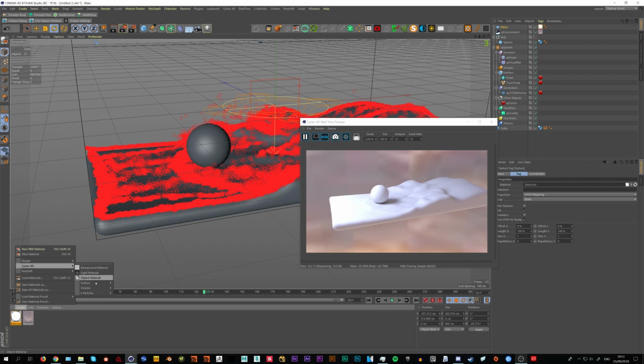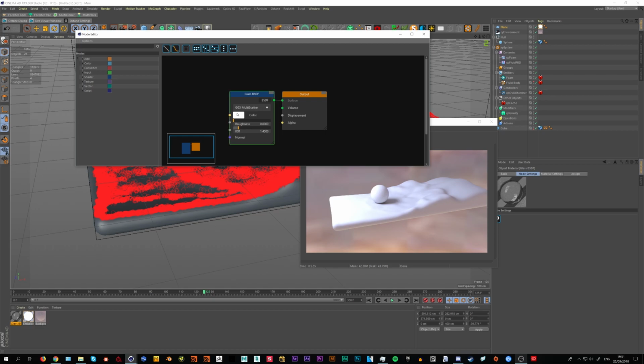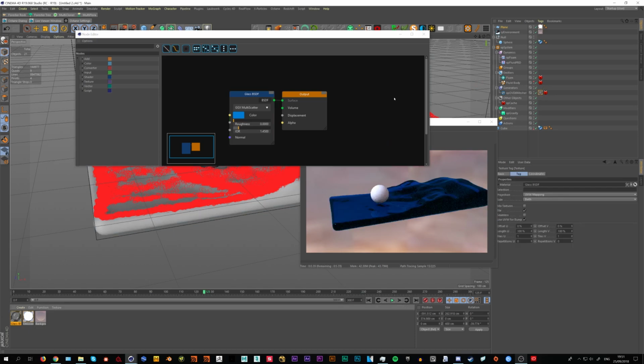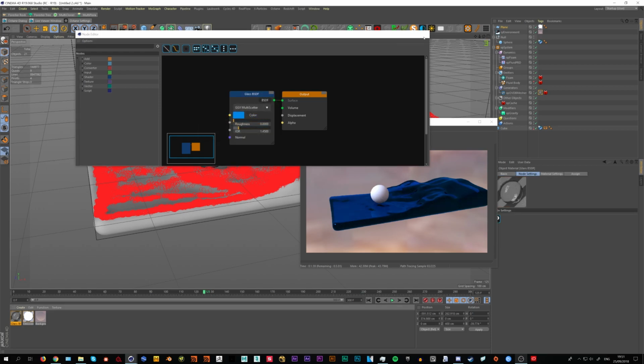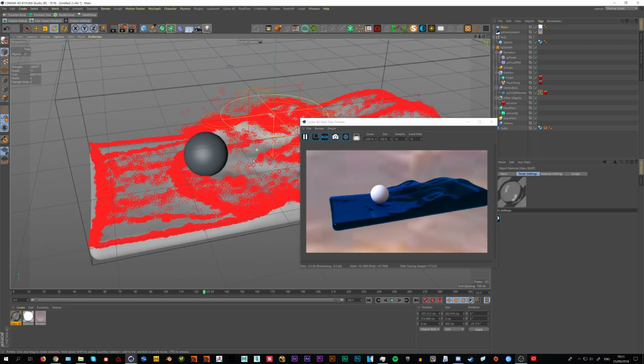So next, we're going to create another surface, a glass material. And we're going to just mess around a small bit with this. Literally nothing fancy, just change the color a small bit. I'm going to drag that onto the mesher. And maybe make it a bit brighter. Okay, it doesn't have to be anything fancy anyway.